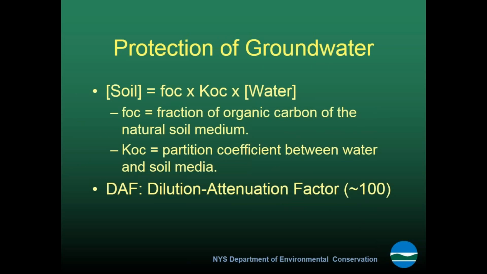So as we're looking at organic chemicals, we very often have situations where they are forming large groundwater plumes. And the propensity for any one of these chemicals to create a groundwater plume is described in this equation here, where you have the fractional organic content and the partitioning coefficient. So in general, all of these organic chemicals bond very nicely to organic carbon. That's one of the very nice things about these chemicals.